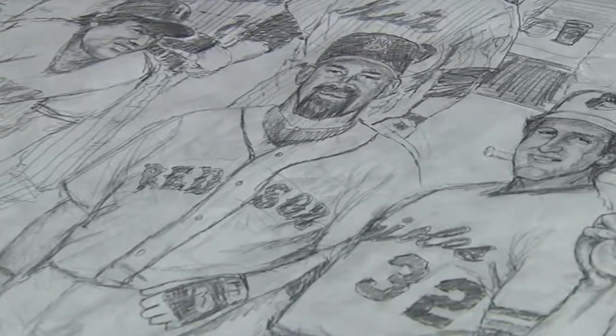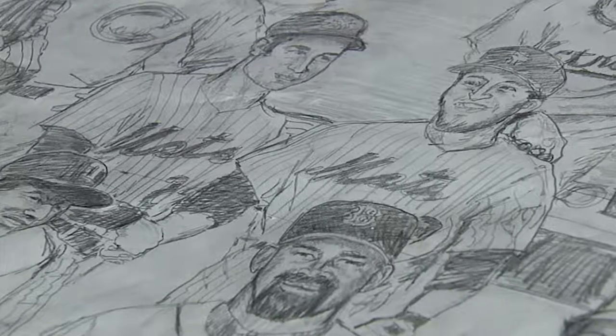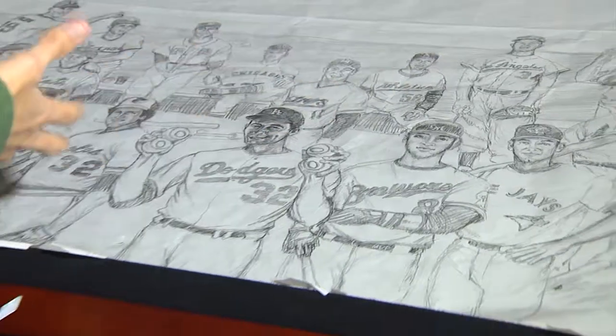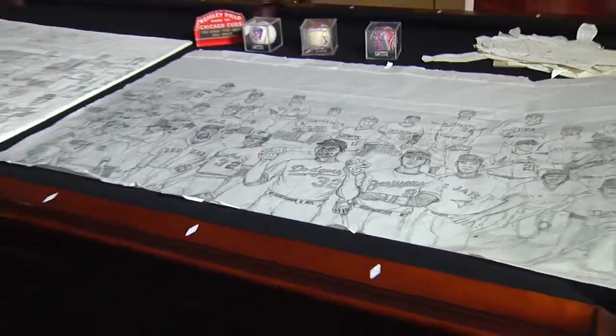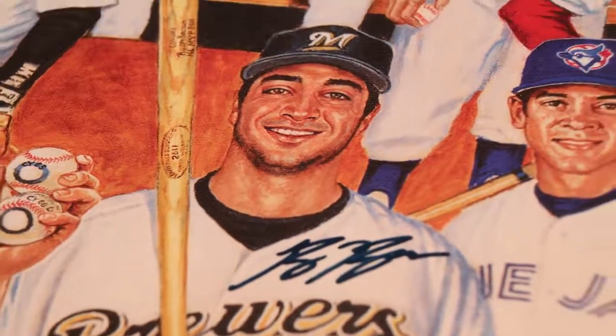We moved some players around, put Kevin Youkilis up front. We thought it'd be great to have Ike Davis and Art Shamsky, both Mets, shaking hands. And this is basically the version that made it to oil. Take a good look at Ryan Braun, because that one actually made it to oil. But as you'll see, we did make a change on that later.